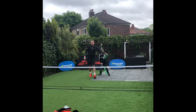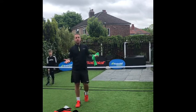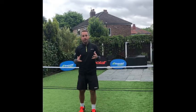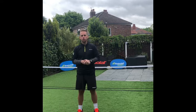So the boys have literally tried this eight-step pattern stuff today for the first time, okay? In the same way you guys might be as well. So it's always a good way of showing it to you. So that's the eight-step pattern done. It sounds really complicated, but when you get used to using this, those of you that have used it, realize how much it simplifies your movement on a court and really, really helps your tennis game.